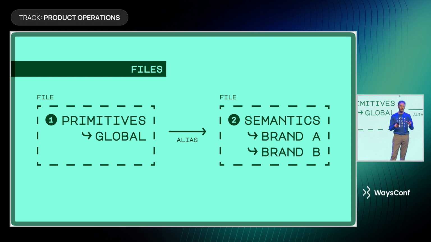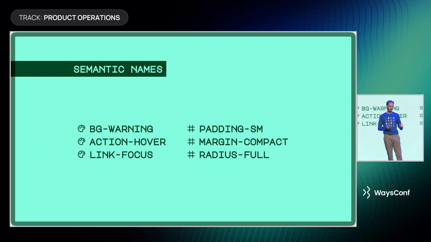It's a pretty small move, but would encourage as well the future state where maybe you need different semantic libraries for different products or different brands. They may be driven from the same central primitive library, and it allows you to basically create as many different semantic variations that you need from that single central primitive library. If everything's in the same file, you're stuck. So I'd encourage you to split those primitives and those semantics into separate files.